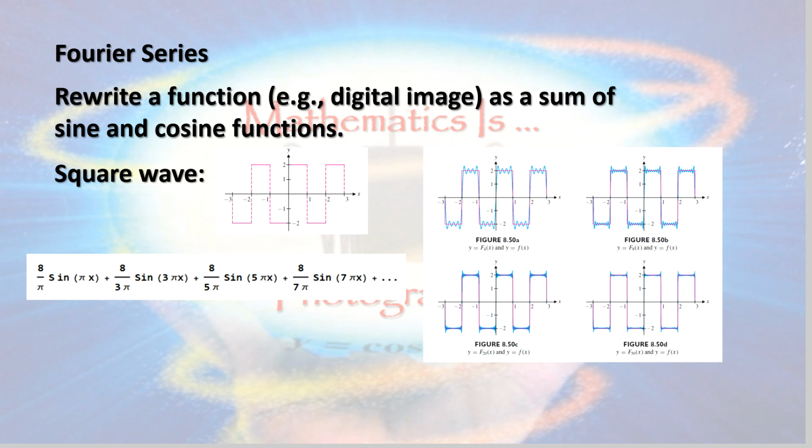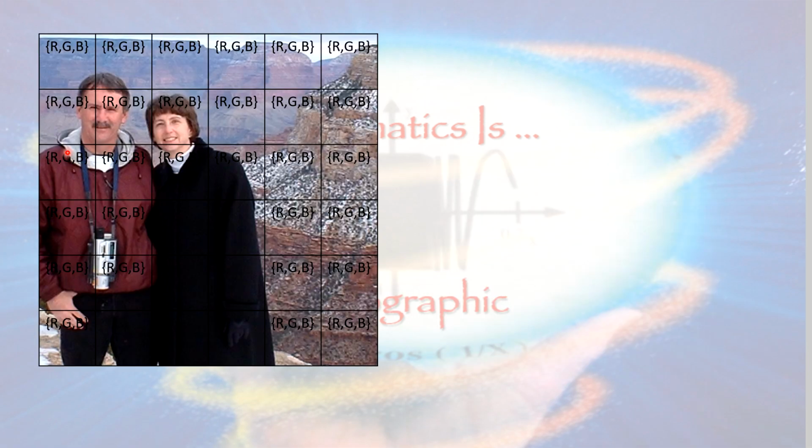Let's talk about an image that is 1,000 by 1,000 pixels. Each pixel has an RGB level, the intensity of red, green, and blue tones that make up that pixel. You can think of the set of red levels, for example, as function values for a function of two variables, horizontal and vertical. This function gives rise to a Fourier series, a combination of sine waves in each of the two directions, sine x times sine y, for example. We find the Fourier series for each of the three primary colors and then add them together.